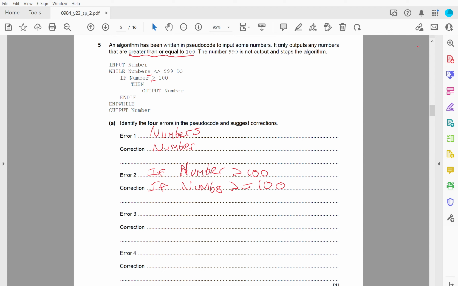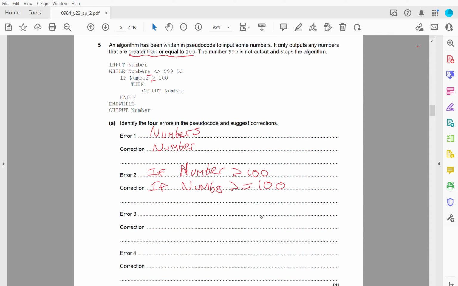Okay, let's have a look at our next error. So one of the things you can do is test the algorithm and just see whether it'll work or not. So we know that the number 999 is not output because it stops the algorithm, and that's this line here.